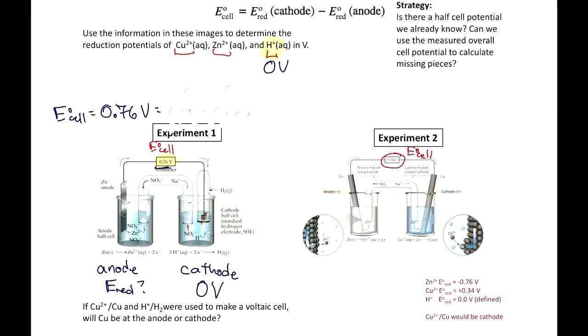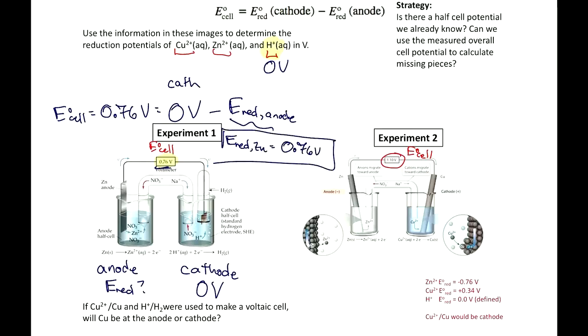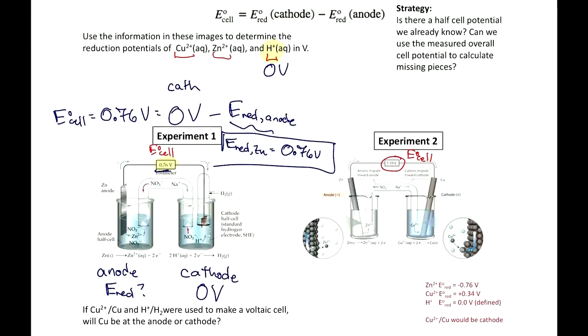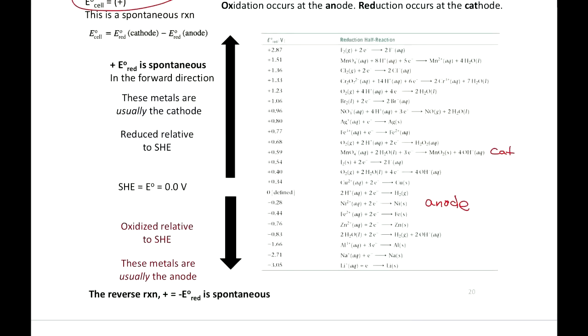And so we can figure out what is that reduction potential for our anode. So I'll just go ahead and actually put values here. So 0 volts was our cathode. And we're going to subtract and calculate what is the reduction potential of our anode. And so simply if you move those things around, I think you get that the reduction potential of our anode in this case is 0.76 volts. So that's that missing piece. But we had to identify what half reaction's happening at the anode and then what is happening at the cathode. If you look at the previous slide, I think that is correct, that zinc is, where's zinc?